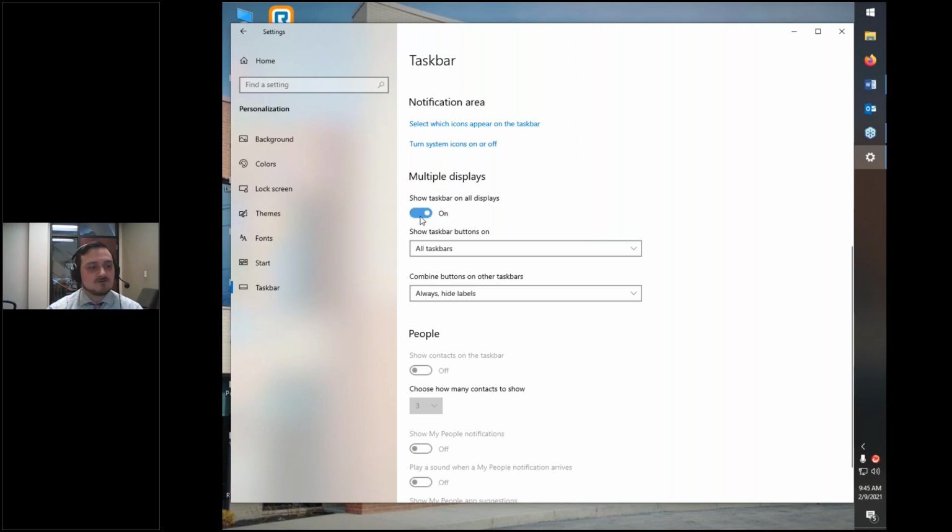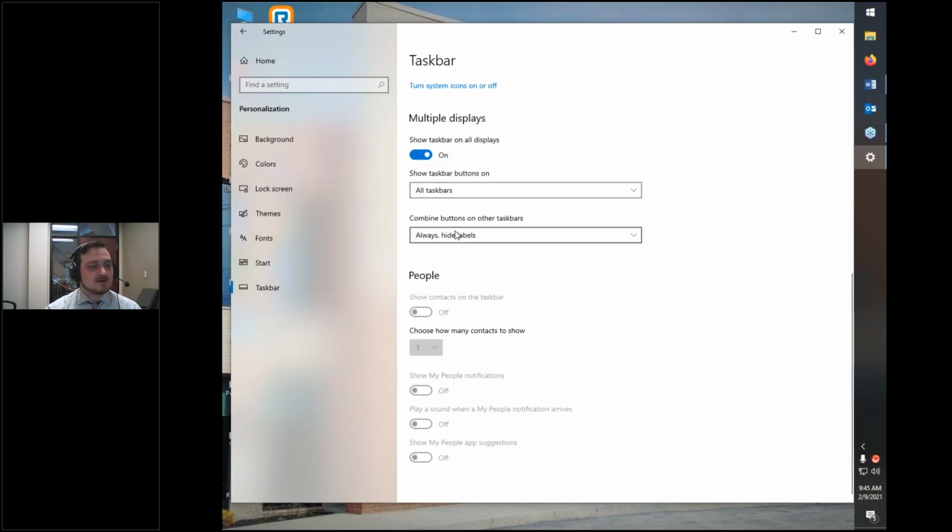And what I can do to really display it is I can go into some of my actual screen settings and I can change that as well. But we covered that last time, and I'm not going to go there this time. If you have it on, then you can choose when you're combining taskbar buttons as well below. And that's about it for the taskbar section, that is.